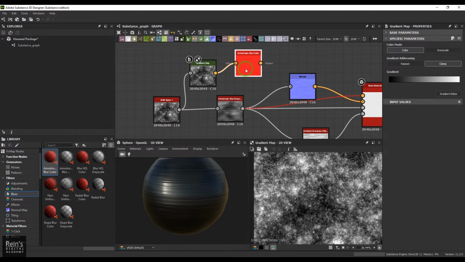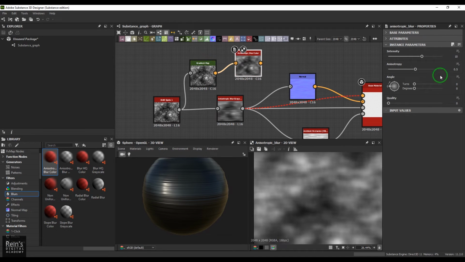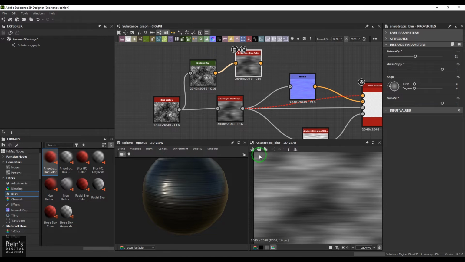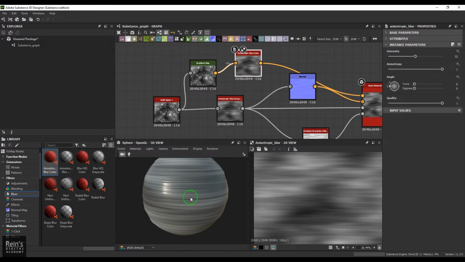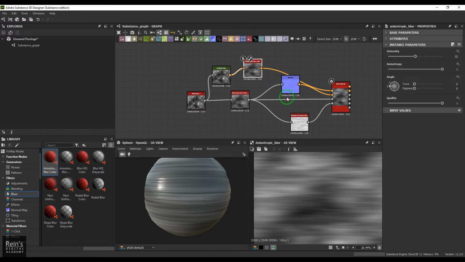Now you connect it there and it blurs your texture, which is going to be the same as what we have got here. Then you can connect this to the color, and you get that onto the model. So this is how you generally use the blurs here.